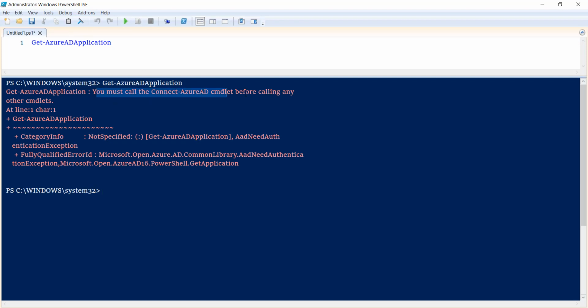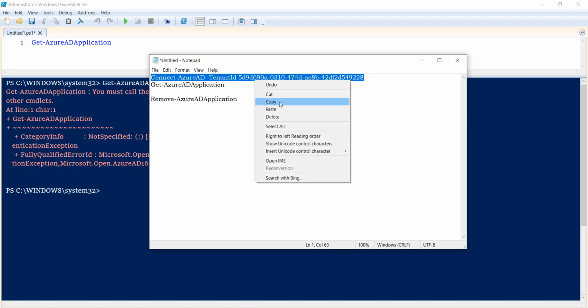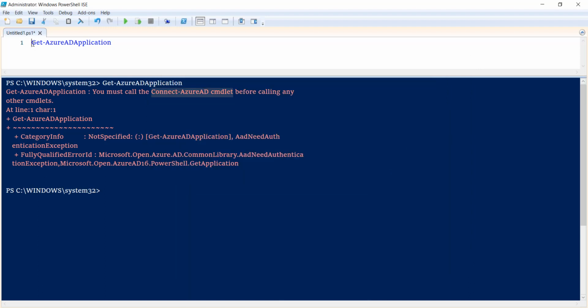It is telling us we must call the Connect-AzureAD command. If you are getting this error, you need to execute the Connect-AzureAD command along with the tenant ID parameter. Specify your tenant ID here.